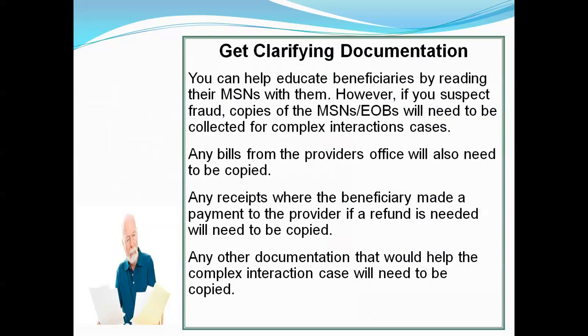Also, if you do have the beneficiary in front of you, please make sure you copy that Medicare Summary Notice or explanation of benefits. Anything they bring in, just go ahead and copy it. Any notes from the doctors would help. For example, I've been helping someone do an appeal for a CPAP machine. They had their sleep study done, and the doctor ordered the CPAP machine. Medicare denied it because the durable medical equipment provider forgot to date stamp when they received that physician's order.